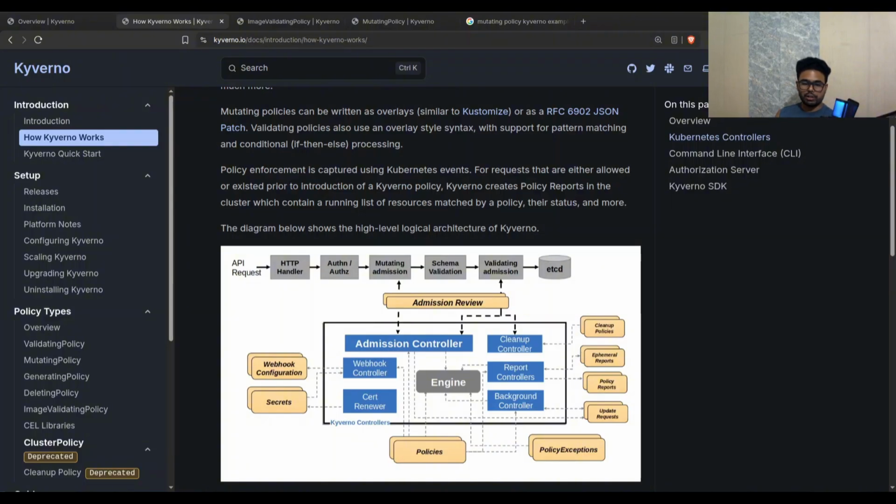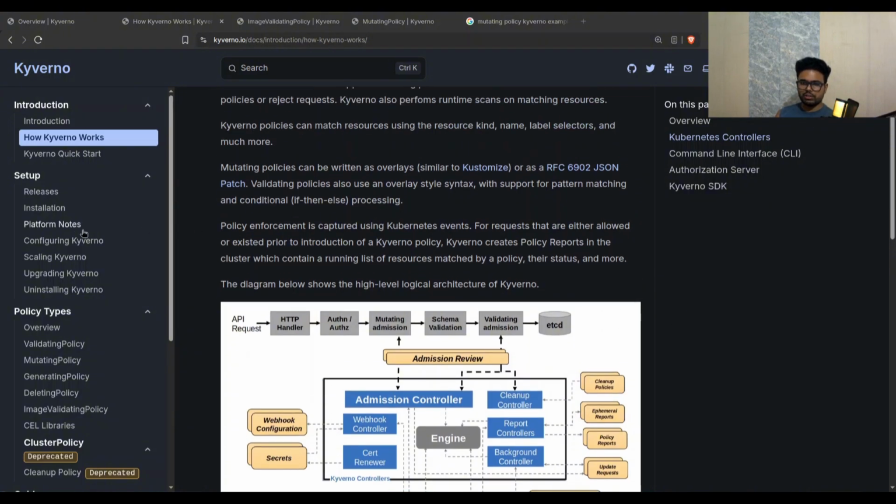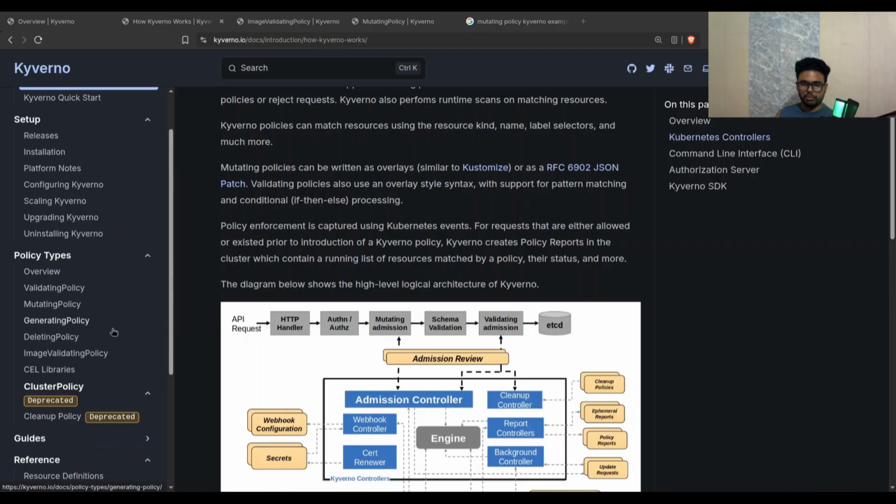There are policies like resource limits required, approved container registries, no privileged containers, or whether required labels are present or not. You can create these types of policies. There are validating policies, mutating policies, generating policies, and deleting policies.